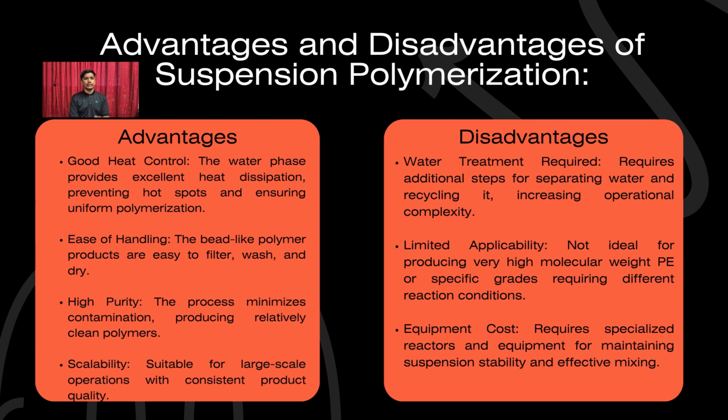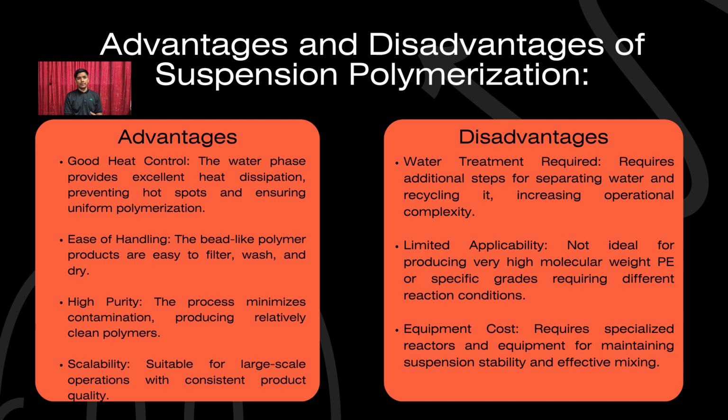First, it has good heat control. The water phase provides excellent heat dissipation, preventing hot spots and ensuring uniform polymerization. Second, it has ease of handling. The bead-like polymer products are easy to filter, wash and dry. Next, it has high purity. The process minimizes contamination, producing relatively clean polymers. And last but not least, it is suitable for large-scale operations with consistent product quality.